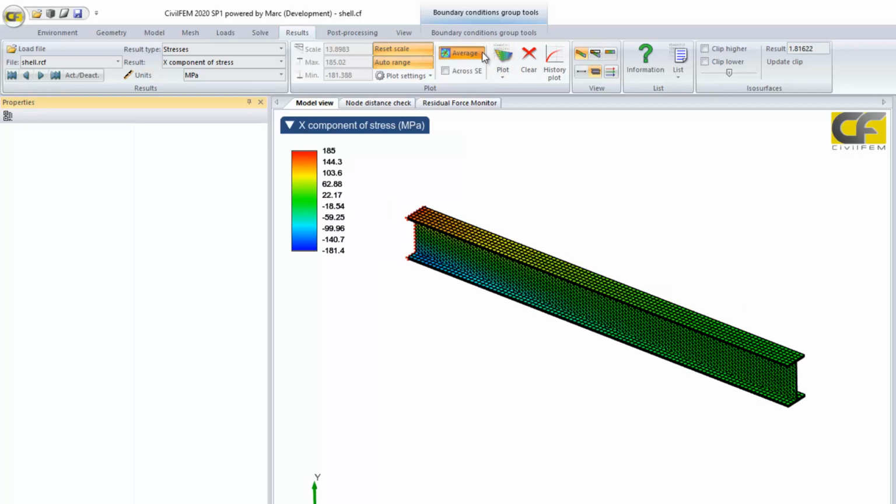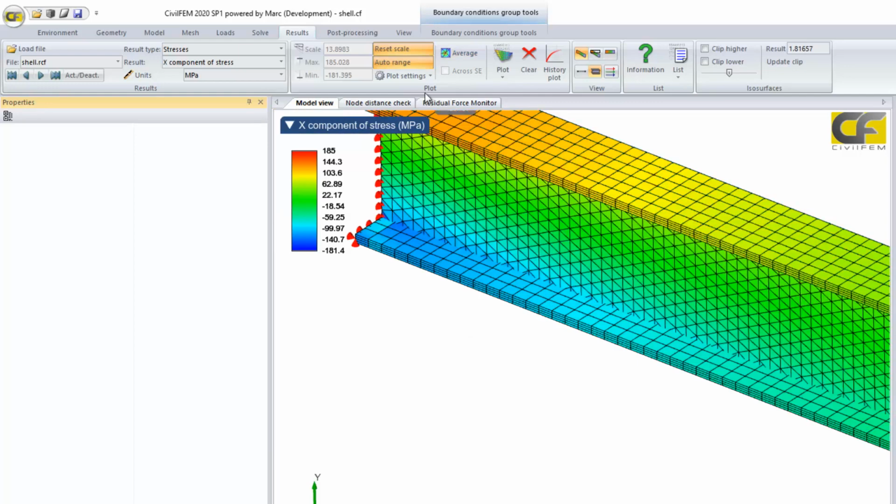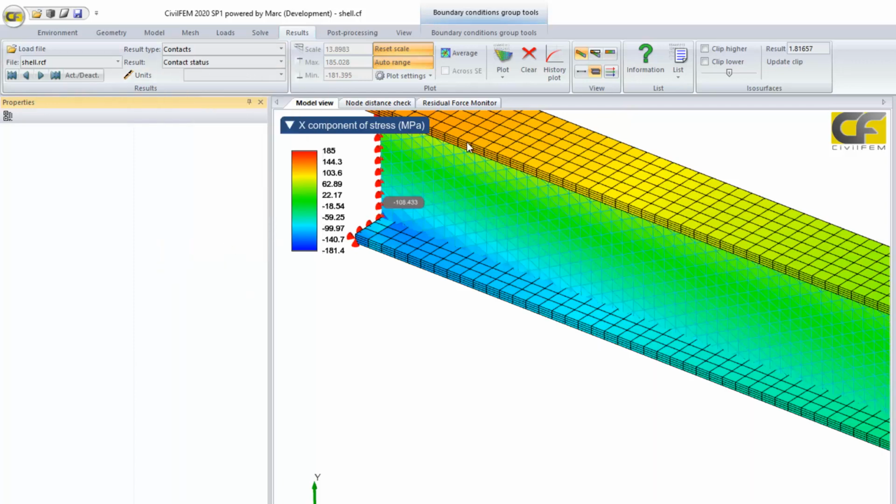Yeah, if the difference between average or non-average results is very big, that means that you have to refine your mesh. To check if the contacts are working or not, here, special results, which is the contact status.